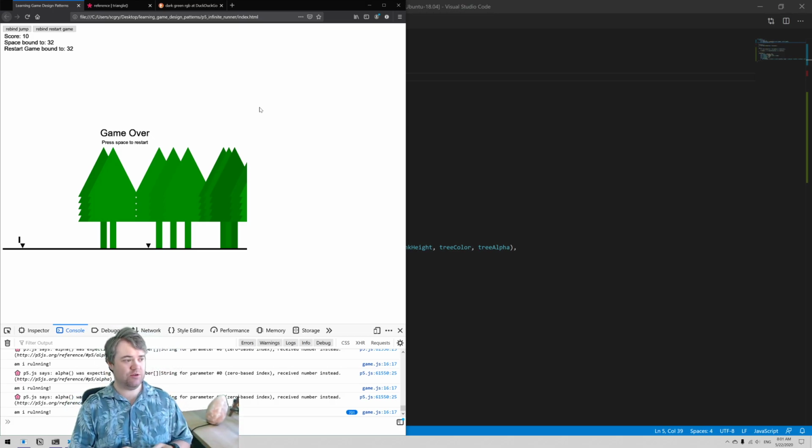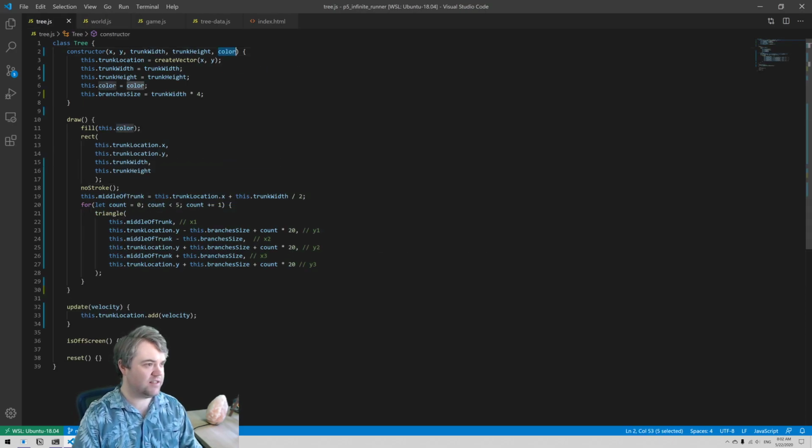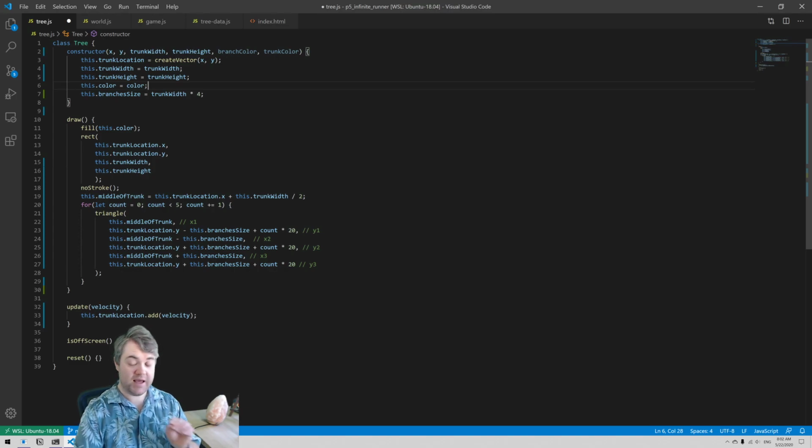And I guess the last thing would be to make the trunks a different color. So when we're creating this tree, we're giving it this tree color, and we now know that this is going to be essentially the branch color, and then we're also going to want the trunk color. If the trunk color is always the same, so that it's a piece of data that goes in, that's another little bit of a forced, contrived example of the flyweight pattern here. Then we only need to pass that in at draw state. We don't need to store it in here.